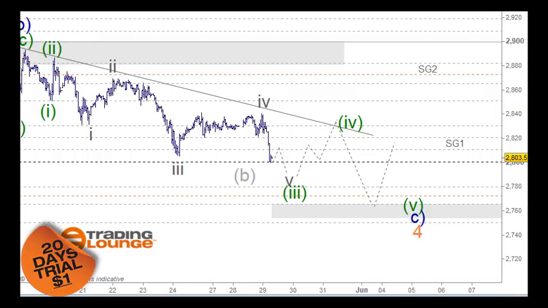So this move up through here needs to come back as an ABC pattern here, and then we can look to move in on this side over here. How far it gets us, I'm not too sure, but if we get 5 here, we'll get 5 over here, and that can develop further at that point. So we'll try and work that trade and get it to break even, and create that opportunity for us. But otherwise, we'll be shorting back through this way here.